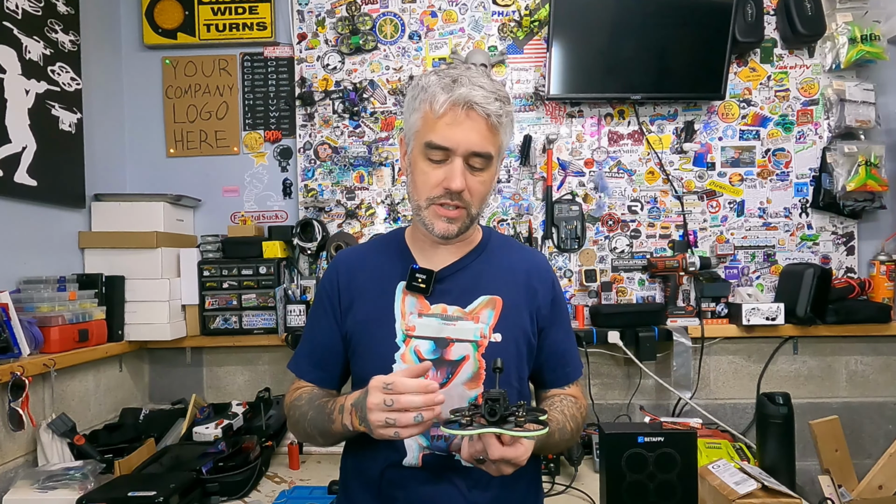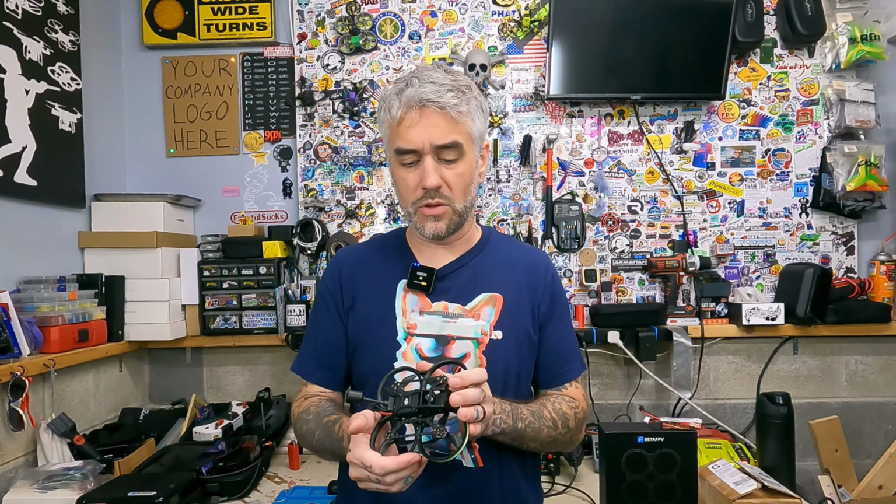The flight times I was able to get out of it, the power to weight was pretty good. For a cinewhoop, it was really good, but as far as a quad's concerned, it was pretty good. The weight on this build with the battery is low enough to where I didn't really feel nervous flying this around my son or around any of our vehicles, because if I ran into it or him, it wouldn't really do much in the way of damage. This is pretty well protected as far as the props are concerned. And otherwise, it's a very light feeling build. It doesn't feel like a heavy DJI cinewhoop.